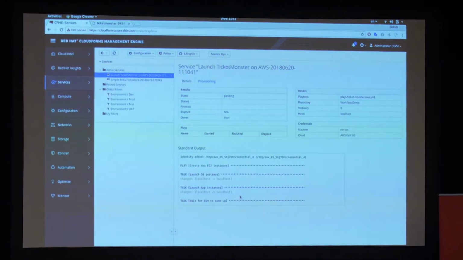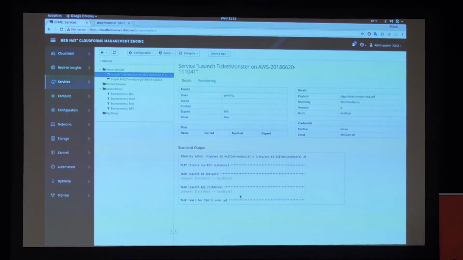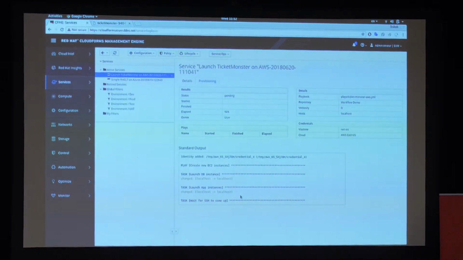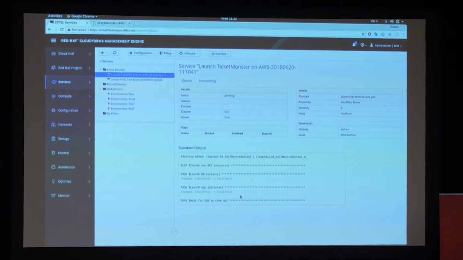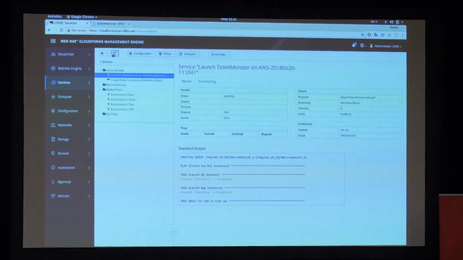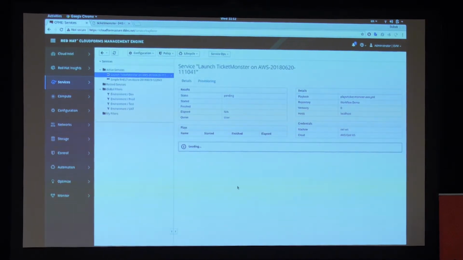The app instances are all running. It's just waiting for them to boot up. Once they boot up, Ansible will connect through SSH, deploy the software, configure it, take the host names, like for instance, the database host name, the one that we just created, it will be written on the configuration file of JBoss as the data source. If you're curious, I could show you the playbook, but I think it will be too technical. But there is a GitHub repo where you can see this playbook.